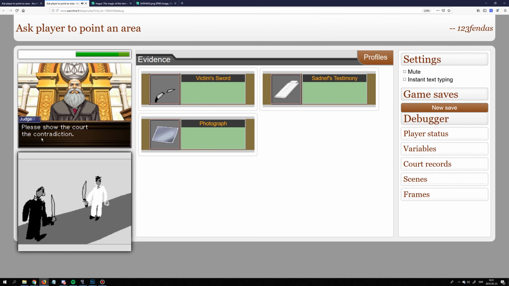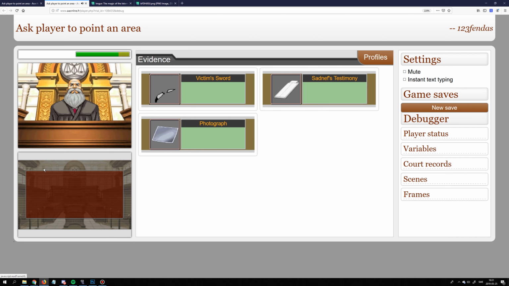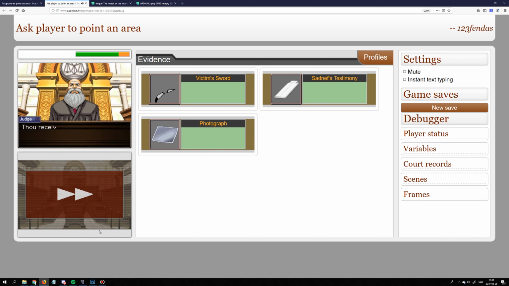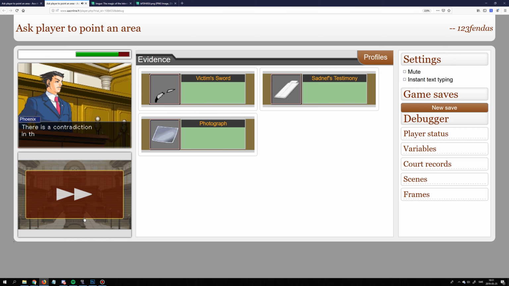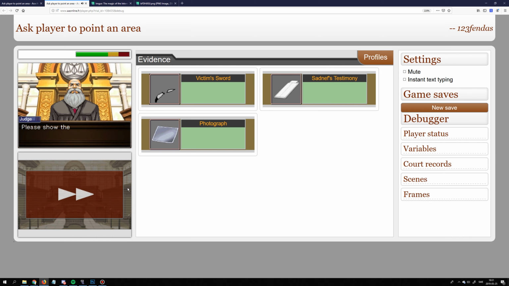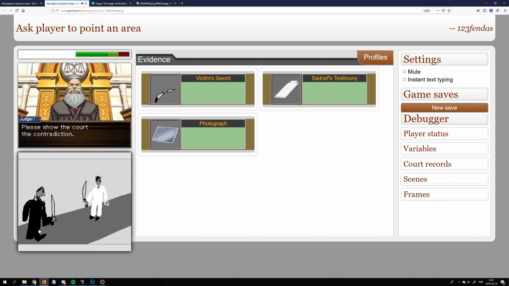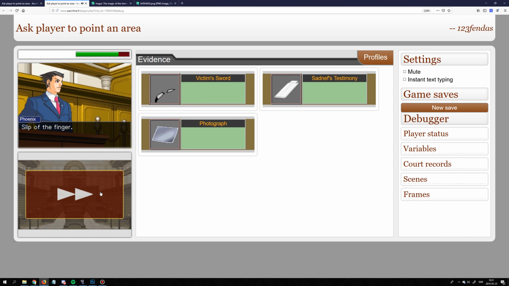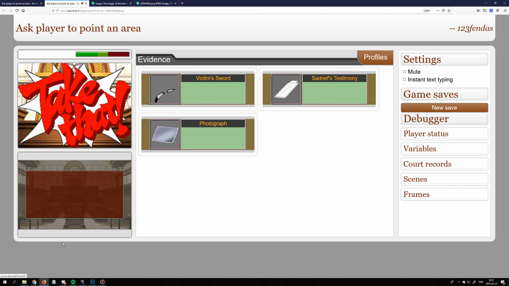So now we get to select here. We get this window here with the picture I selected, and I can click anywhere in this picture. So first I can do a failure, so like that. And then it'll loop back, because I looped it back. We'll proceed to another frame, like I showed you how to do that in another one of these tutorials. If I select this right here, I get a penalty for that. If I select here, I'll get a penalty.